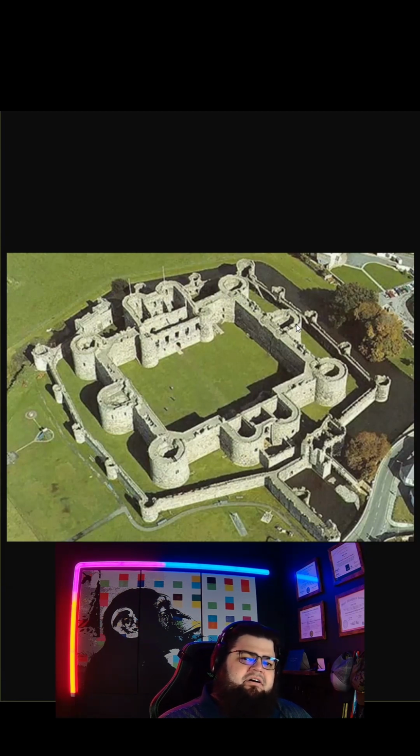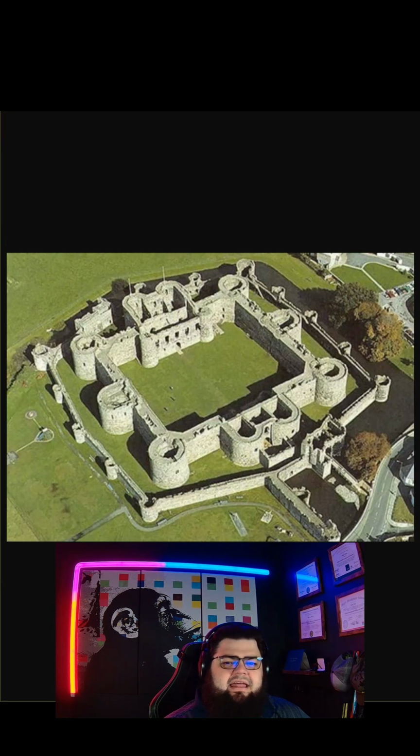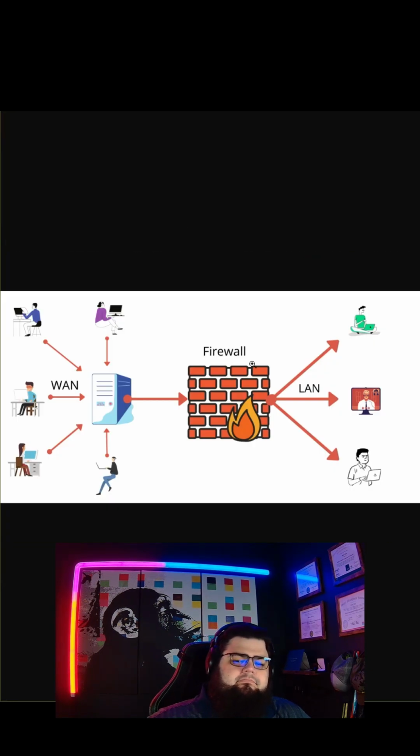So for this episode, let's talk about the external or the perimeter defenses of your network. The immediate item that comes to mind is obviously a firewall. Firewalls are there to ensure that the traffic coming in and out of your network is what you want it to be and not the bad guys. So if we go back to our castle, they're really the gates, right? And even some security at the gates.